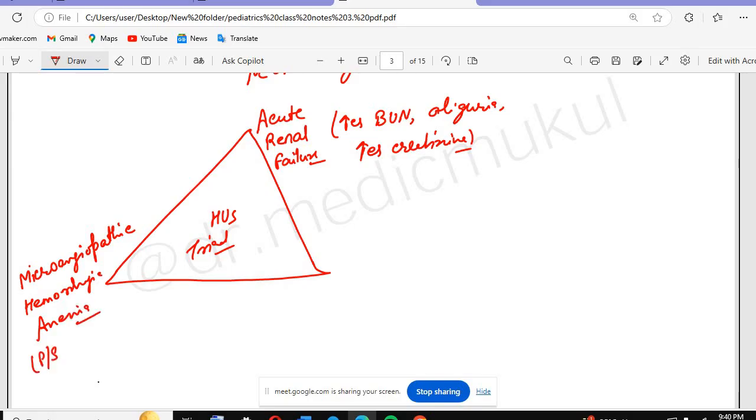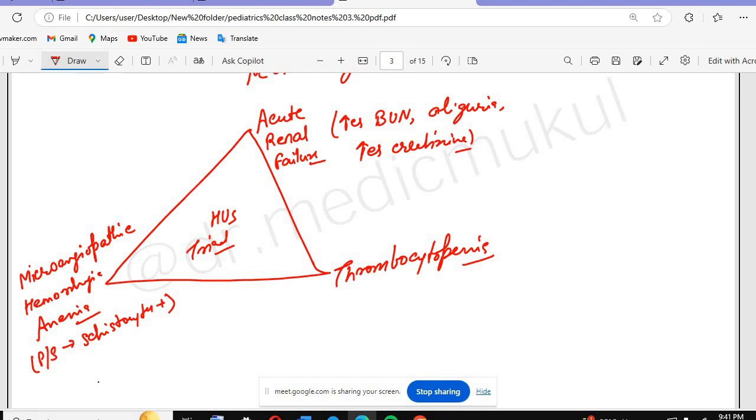On the peripheral smear, schistocytes would be present. Another thing you are going to see is thrombocytopenia, meaning platelets will be down. There will be anemia, with hemoglobin and RBC going on the lower side, and schistocytes present on the peripheral smear. Along with that, creatinine level is high, blood urea nitrogen is high, and urine output is very, very low. So in this patient, you can think about hemolytic uremic syndrome.